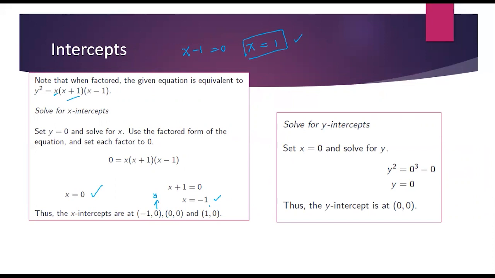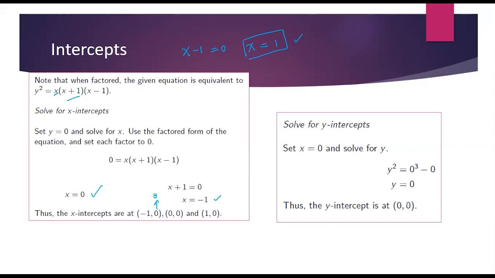How about your y-intercept? This time, we're going to set x to be equal to 0. If this one is 0, everything else here is 0, meaning that your y squared is now equal to 0. So your y-intercept is located at the origin. You have 0, comma 0 as its coordinates. Remember again the points that we considered: you have 3 x-intercepts and then 1 y-intercept at the origin.